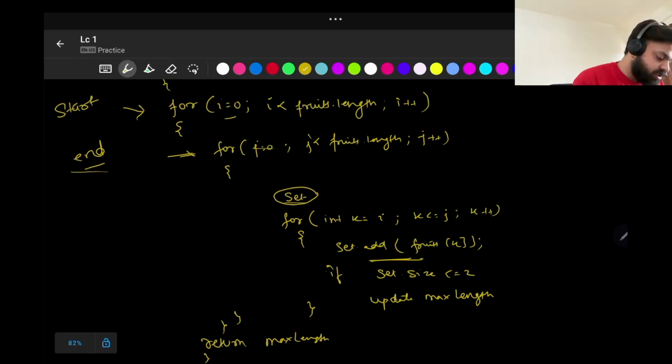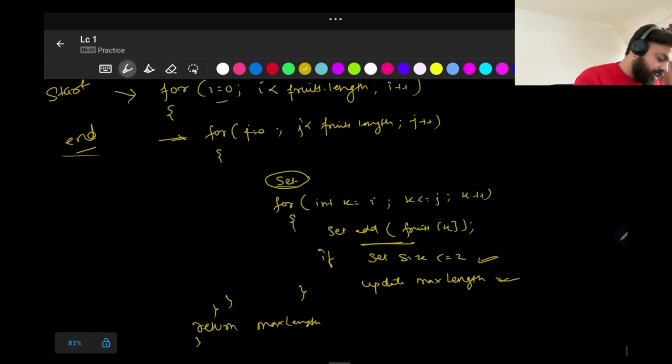If the size of that set is less than or equal to 2, it means it's valid, and we update the max length. If it becomes more than that, we break out. After iterating through each of the possible subarrays, we return the max length.